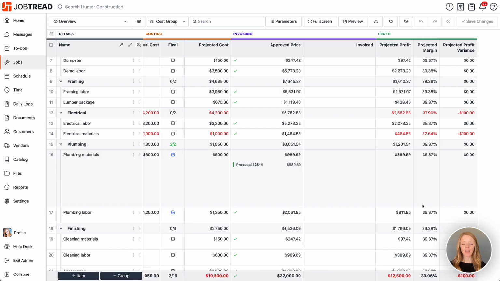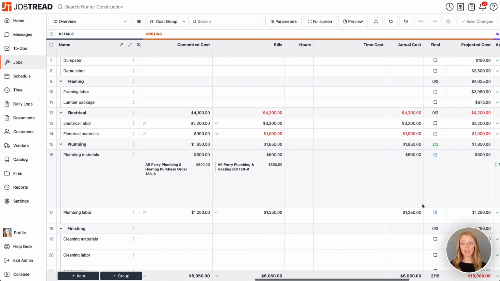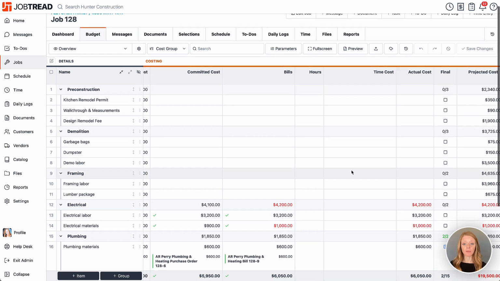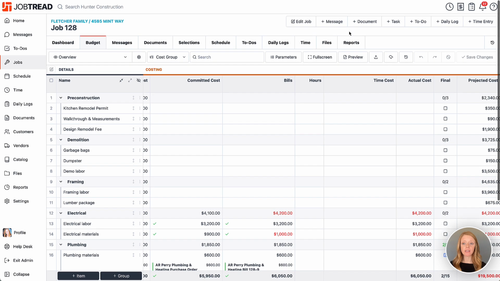All right. Now I do want to show you a shortcut for logging your expenses in JobTread. So as you had seen, when we create bill documents, we create them by clicking plus document at the top. Well, there's also another option here where you can quickly record a receipt or a bill by clicking on the record expense button at the top right corner. Now this is accessible really easily on your mobile app, so that way you can quickly log those receipts while you're on the go.